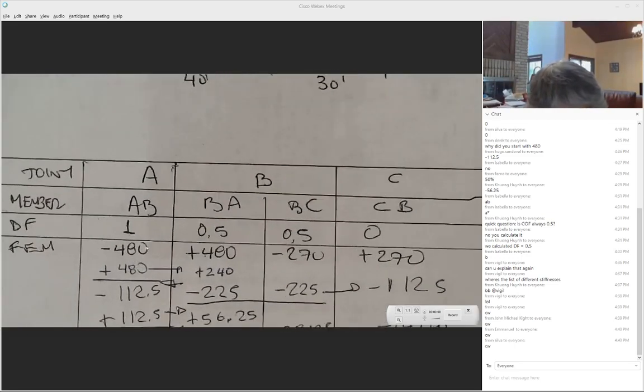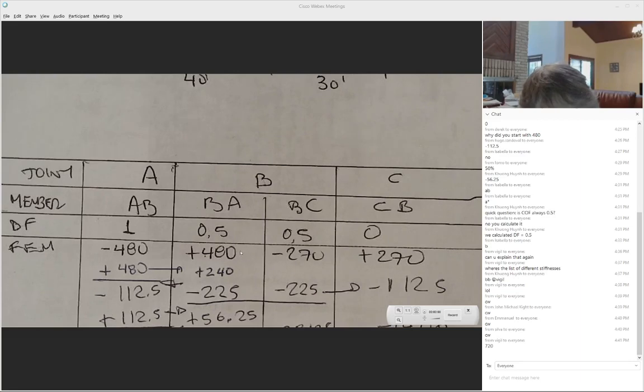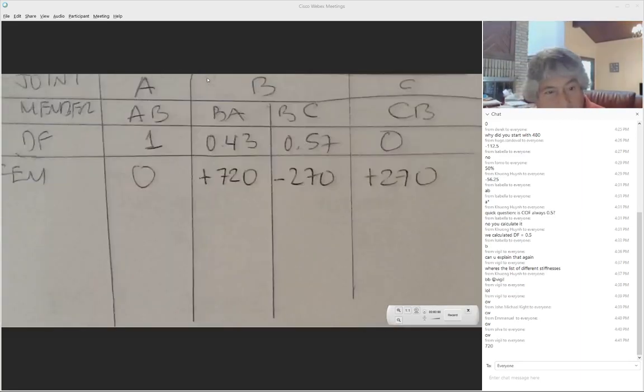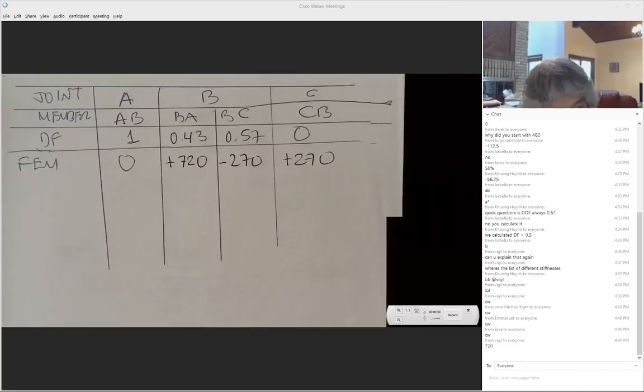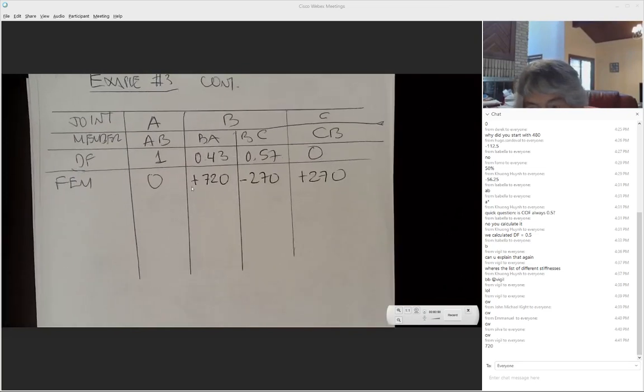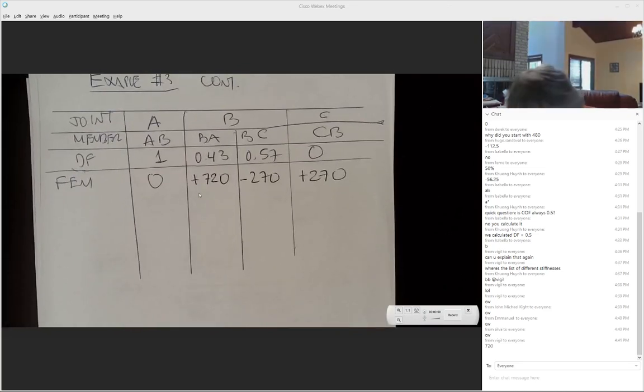Somebody asked me, why do you start on this side? Now, please add these two moments. What do you get when you add these two moments? Anybody add it in your head? 180 and 240. What do you find? These two, 400, 720. Look what I had before. Look, I have 720. The same. Just think about that.